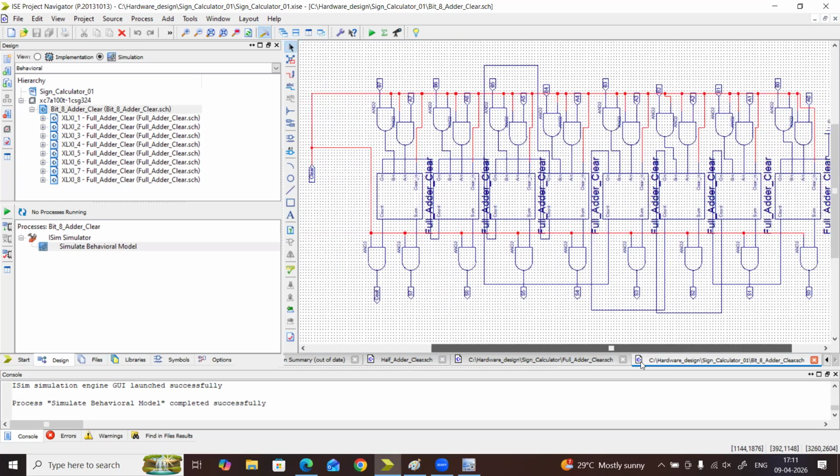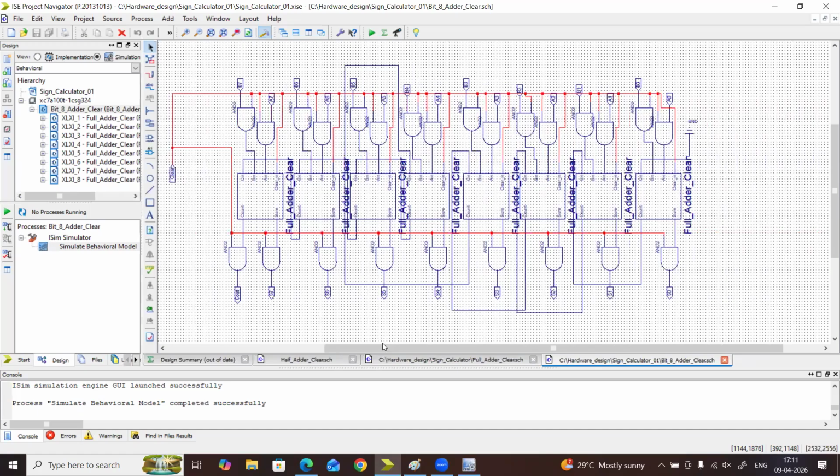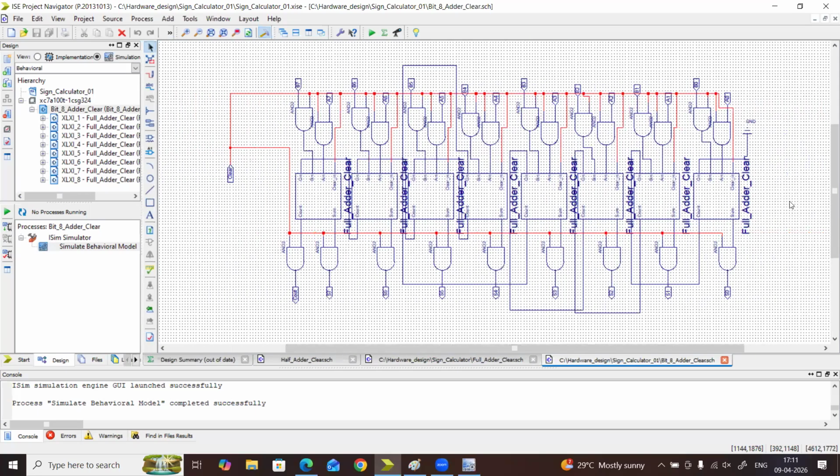Basically, this 8-bit adder is very complex because, as I'm giving you a demo, I want to give you a clear picture of how to connect each and every block. There is another way also, known as multiple bits on a single line. In that case, I can reduce the number of lines, so it will look very simple, and forcing the value is also very easy. But here, when I am creating the input for every single line, I'm getting too many wires, and forcing the values also takes time.